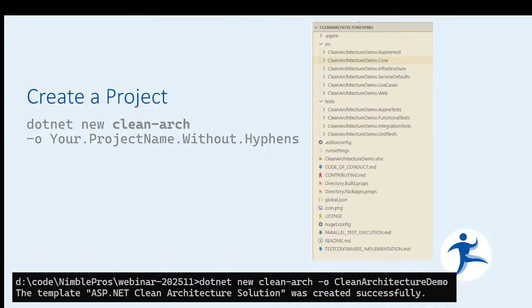It's something I do still need to point out, unfortunately. When you're dealing with your names for your projects, for your dotnet new clean-arch, do not put any hyphens in the names. That's a Microsoft issue that still doesn't seem to be fixed yet. So your project name, make sure it does not have hyphens. Dots are okay, hyphens, not so much.